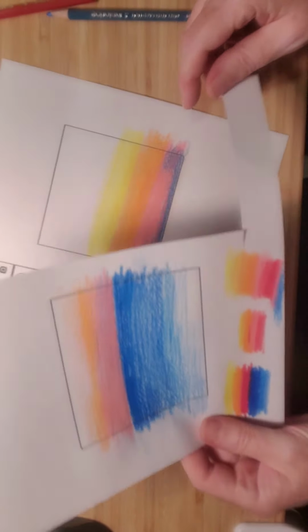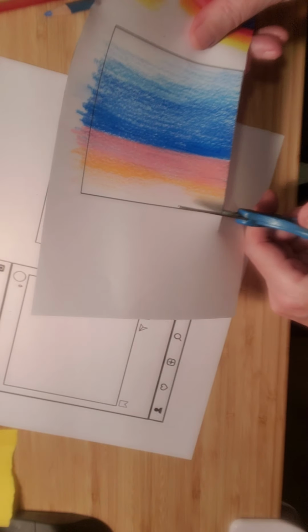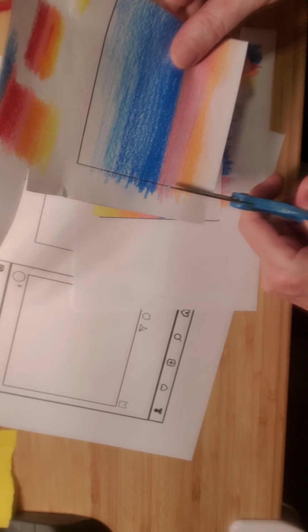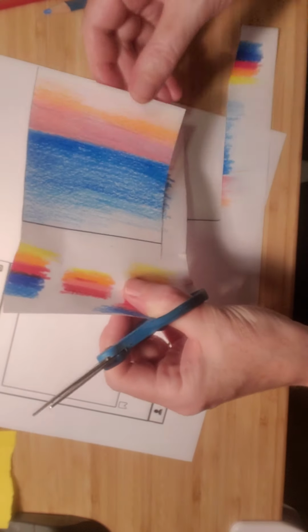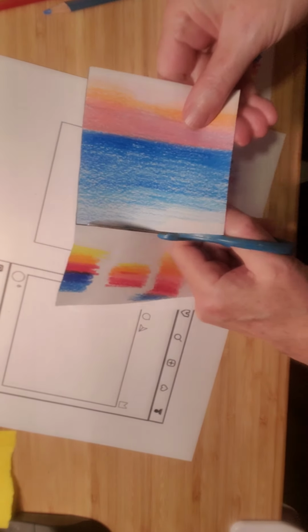So here's kind of like one that I finished, because I wanted to leave a little bit of white. And what you're going to do is just cut this out, okay? Right on the black line. I would suggest a little bit inside the black line, because you don't want two black lines. Yeah, I'm just going to cut off this black line here. Okay, and then you're going to cut this out, okay? So you have something that looks like this.